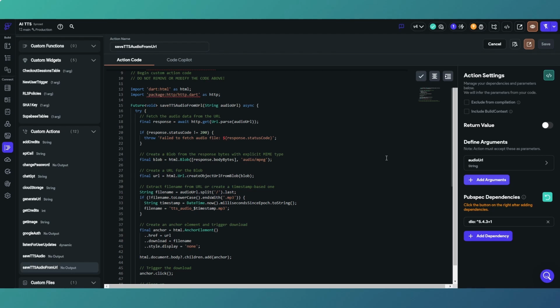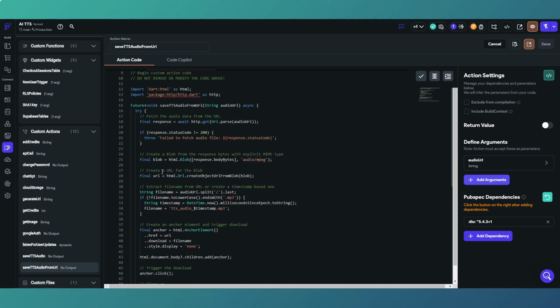So this is the custom action for downloading from our user's gallery. This is very similar to downloading the audio directly from when we create it, except we are pulling the binary information back from the URL, which is the Supabase URL, and then we are once again creating a blob and giving it the audio/mpeg type, which is the MP3.